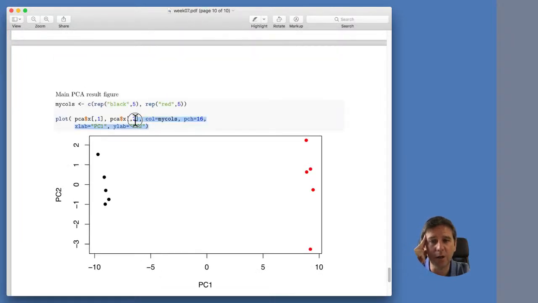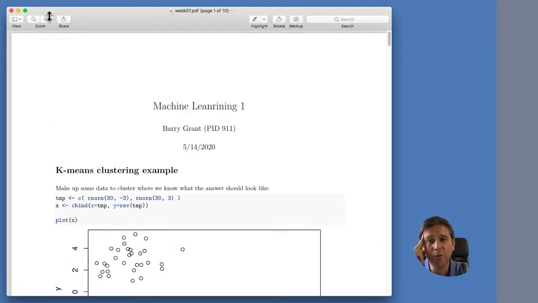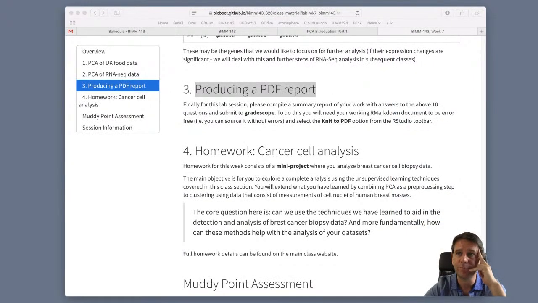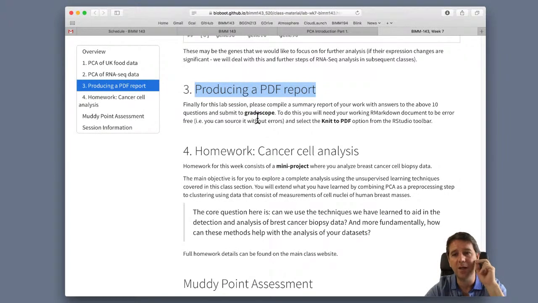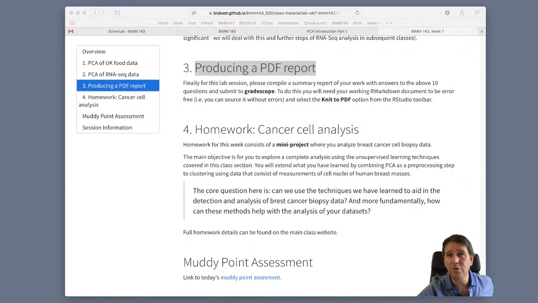So it's got my code that I can see. It's got my comments in it. Hopefully my answers to the questions, and I can see that we're working through these things and making progress. I'm going to go back to the website for a moment. And so the idea here is that you make that PDF report and then upload to Gradescope. We'll open that up after the class. The Gradescope submission will be available for you to put your PDF report on there to get feedback from the IAs and myself. Okay.